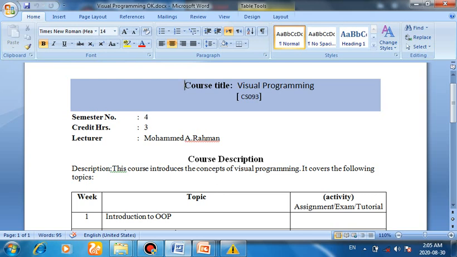Visual programming is a fourth method for programming, and Ustaz Hamza told you about programming and the methods of programming. There are 6 methods. Ustaz Hamza talked about this information in the programming method 1 and programming method 2 subjects.